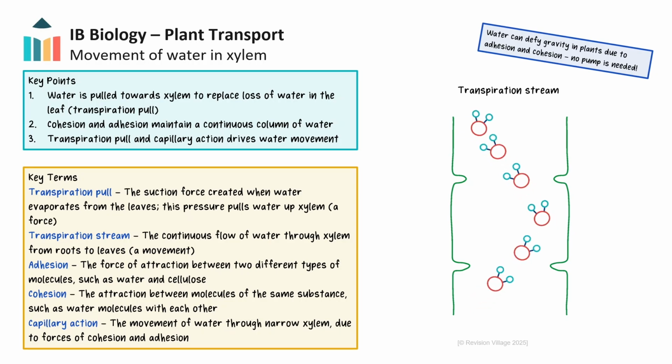The movement of liquid through narrow spaces without the help of external forces like gravity is called capillary action. In plants, these forces help water rise through the xylem vessels. Transpiration pull moves water upwards through the plant, especially during the daytime when stomata are open and transpiration is high. Capillary action and transpiration pull work together to move water upwards through a plant's xylem.